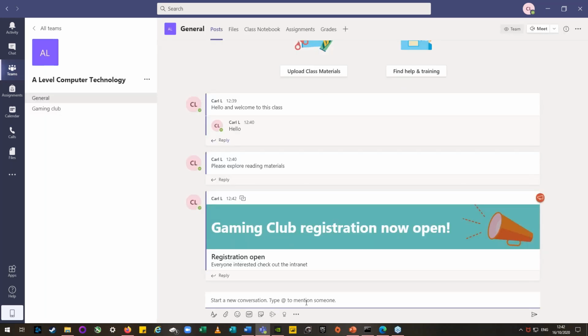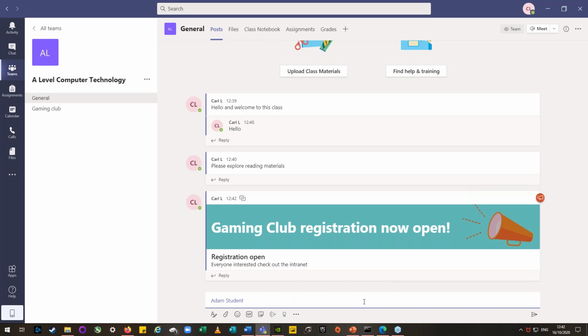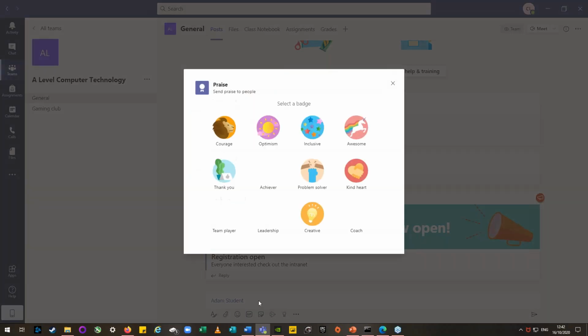If I go back to the window at the very bottom, you can also @mention people. So if I wanted to @mention a student, say I'm going to @mention Adam, there's an option down here as well, praise. So let's go with praise maybe.